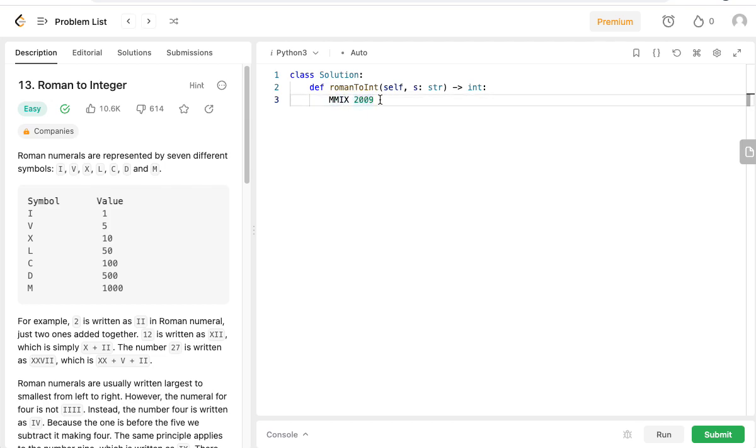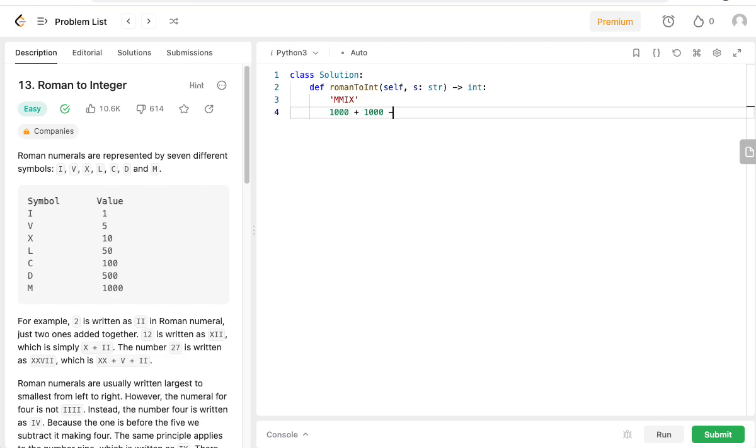So if you want to convert this, and you're iterating from left to right over a string, you see your first M. If it's M, you write 1000. Then you see another M, that's 1000. Then you see I. At each stage you check if the next one is bigger than the current one.